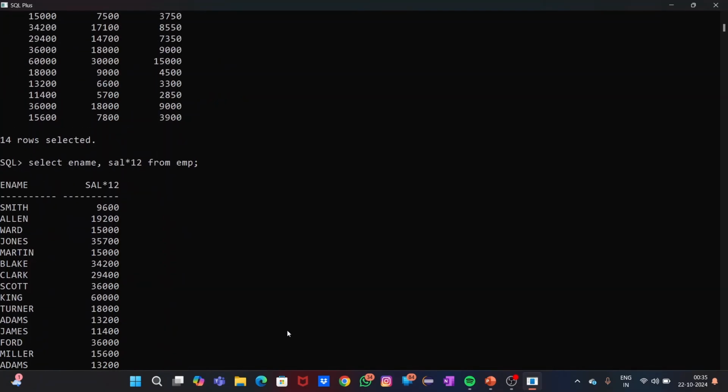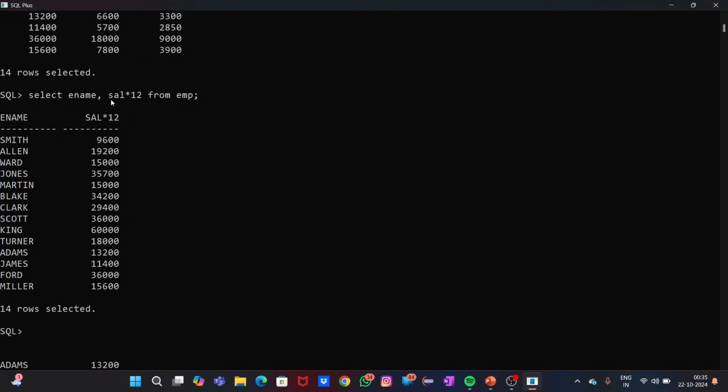Simple. Now in this question we use an alias. I don't want this sal star 12 as the column name. I want to make the column name annual salary, so I use an alias. It gives an alternative name for a column.